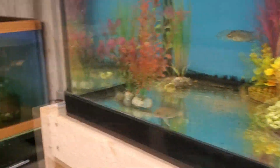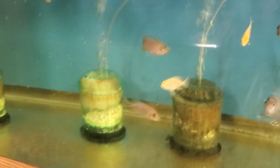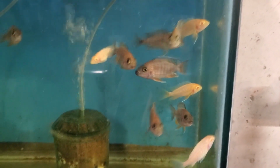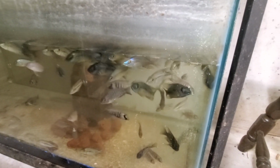So another 75 gallon. And then I'm not quite sure what's in here. I don't think we put anything in here. I think these were already here. You got some albinos, but Brian's big thing is African cichlids. And these are all new. They seem to be settling in well.